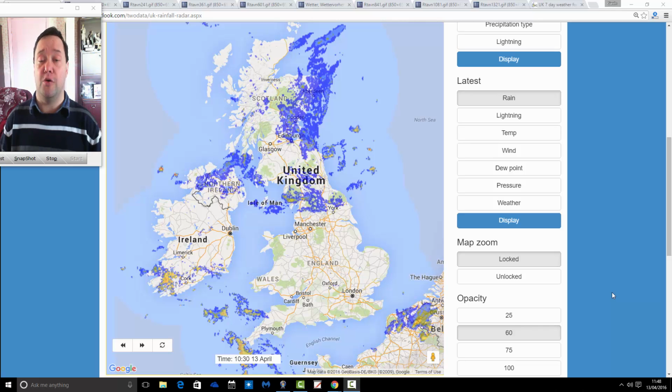But this is the 5-day forecast, going to have a detailed look at the weather next 5 days across the British Isles. It's going to start off really quite unsettled with low pressure close to the country. I think it will be settling down as we go through into the weekend and through to next week. As it does start to settle down, it'll turn a bit colder as well.